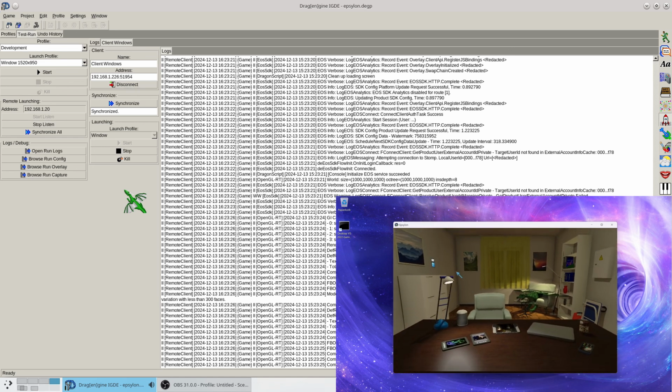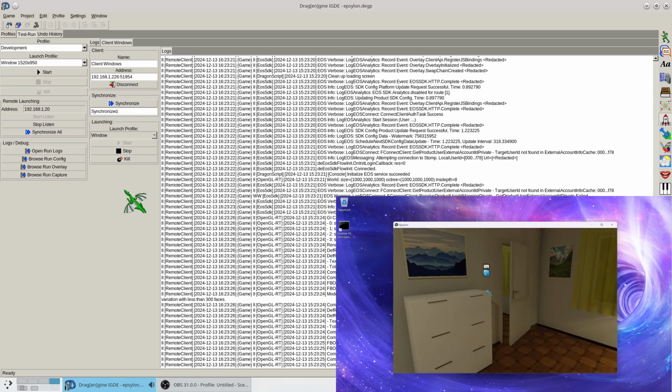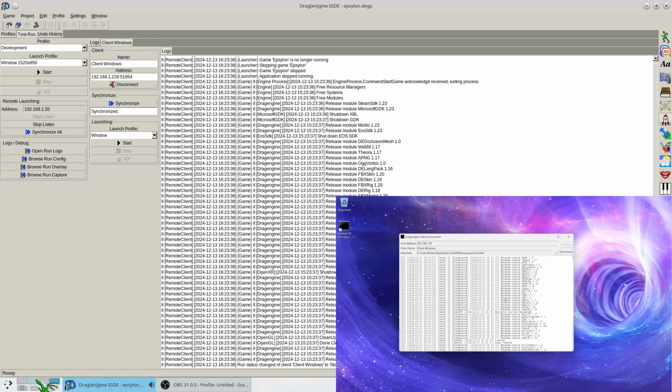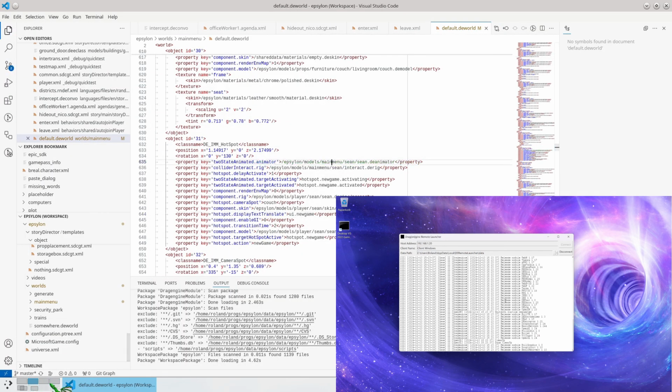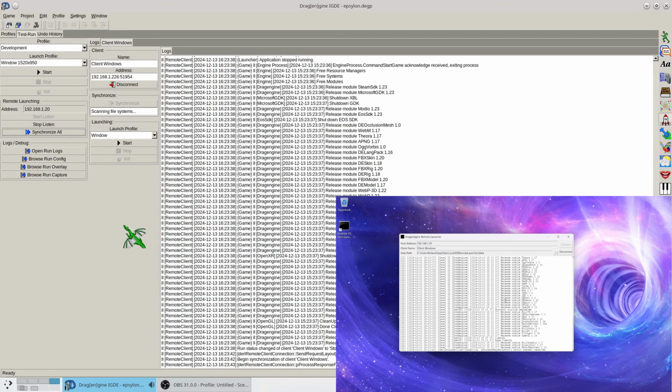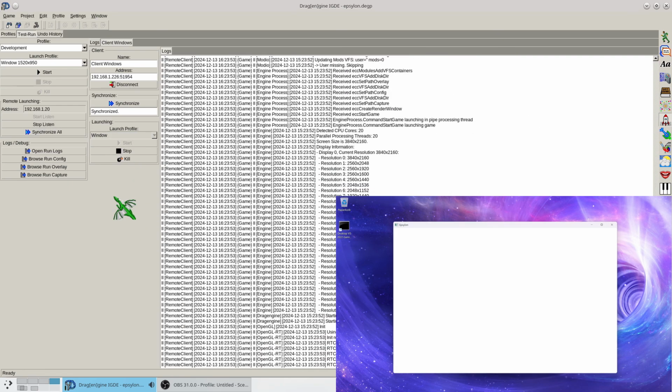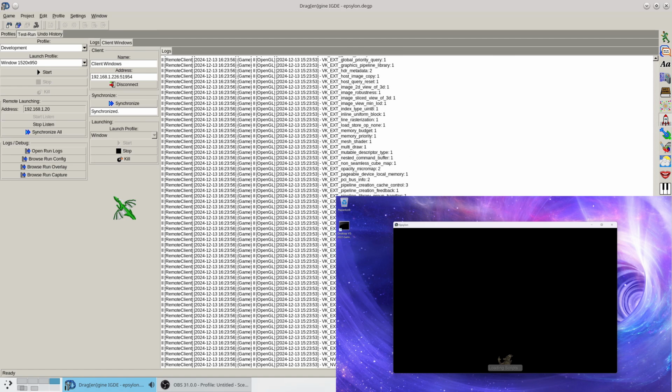So as you can see, you can quickly do modifications of your code, duplicating it to the respective systems, synchronizing if you have multiple clients, and then test it. This is also nice, for example, if you make a multiplayer game and you have 2 or 3 systems on which you're running the clients, which are connected to each other.